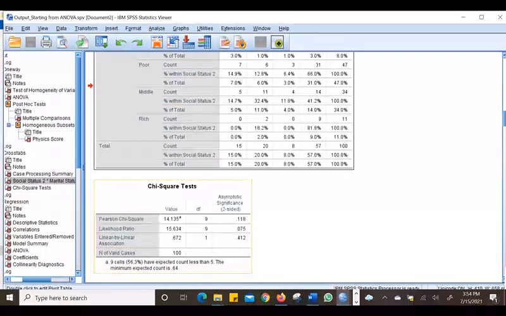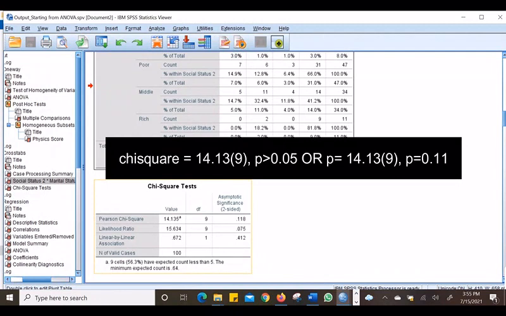So it just gives us an idea of that. It's also important. You can report something like chi-square in brackets, degrees of freedom, comma, then the chi-square value, comma, and the p-value. Or you can say chi-square in brackets, degrees of freedom, is equal to this value, comma, and the p-value, maybe less than or greater than 0.05. That's what you do. Okay, so that's fine with this.